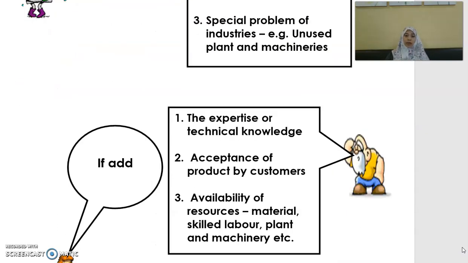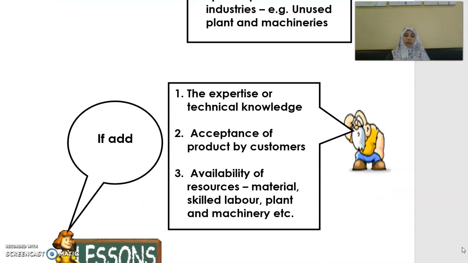If you add, the expertise or technical knowledge, do you have it? The acceptance of the product by the customers, the availability of resources: do you have enough materials, labor, plant and machinery to proceed with your product? These are some of the considerations that you need to take into account. There are also some other factors.